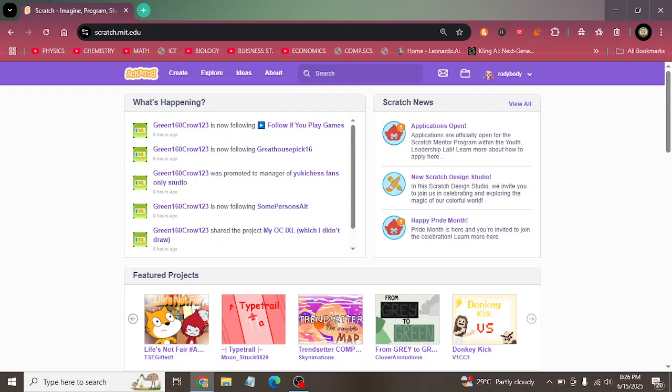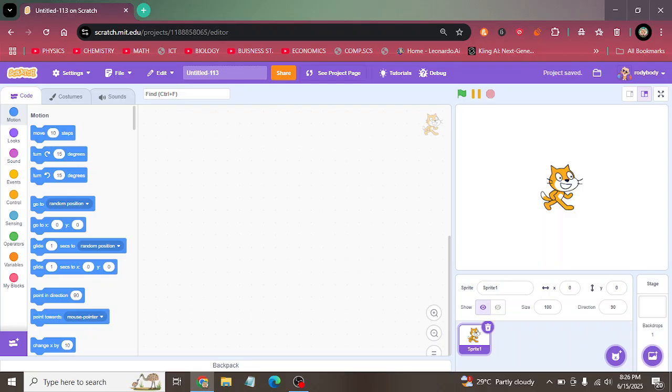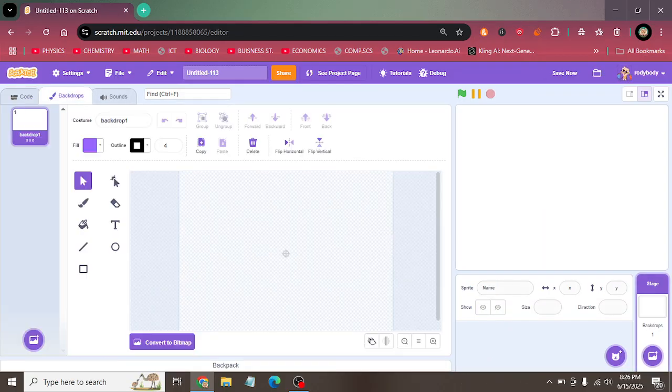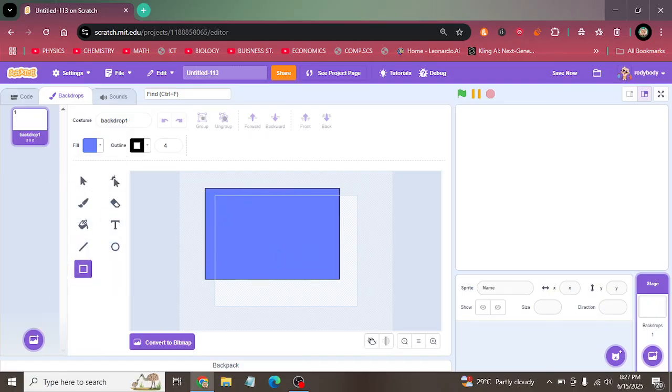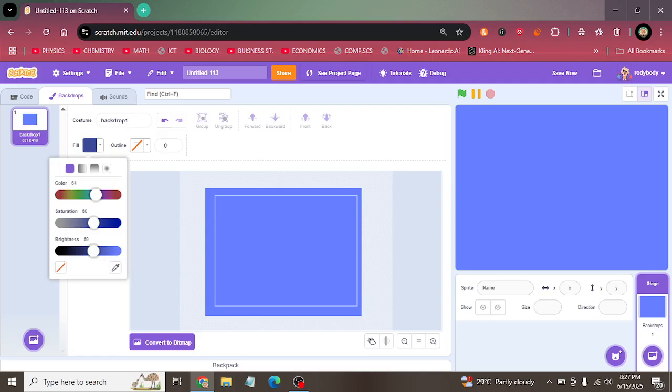So firstly we're going to go to create, as always. The first thing I usually do is create a background. As for now, I'm just going to be making it a blue background, with darker blue stripes.